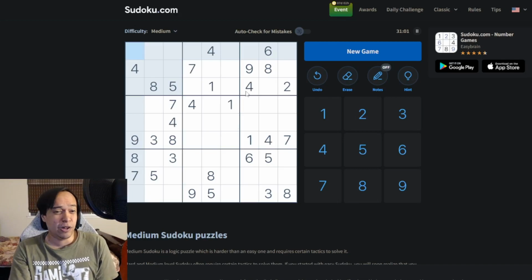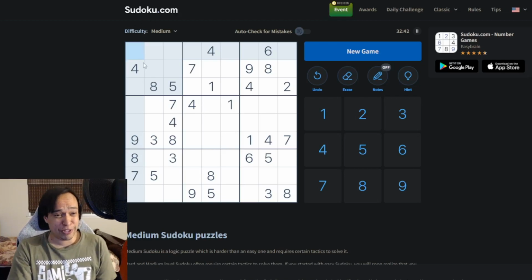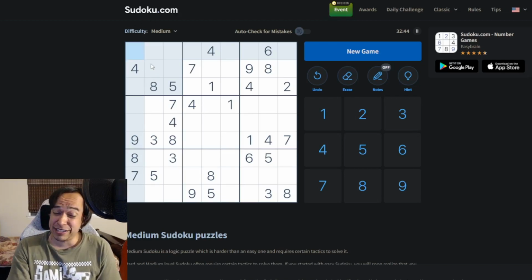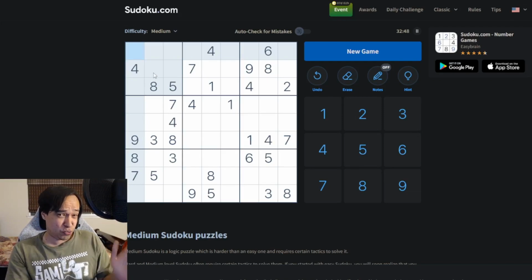So this is going to help you understand Sudoku a little better and the techniques you need to be able to understand how to solve these puzzles. In the very first square right here, it's again important to reiterate that the numbers are only once in each square, each row, and each column.